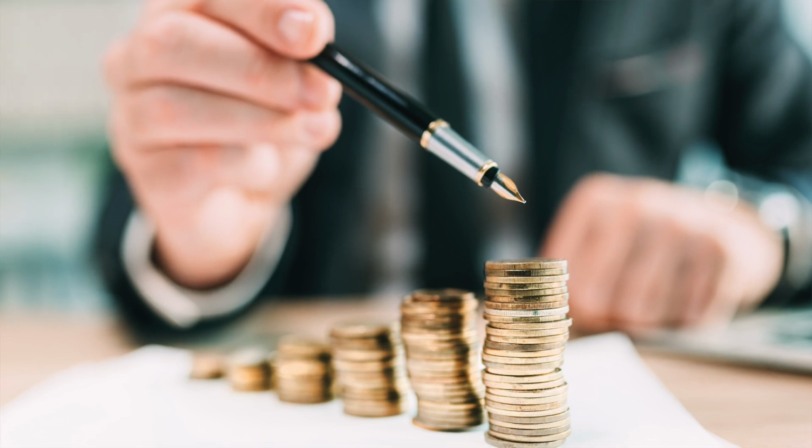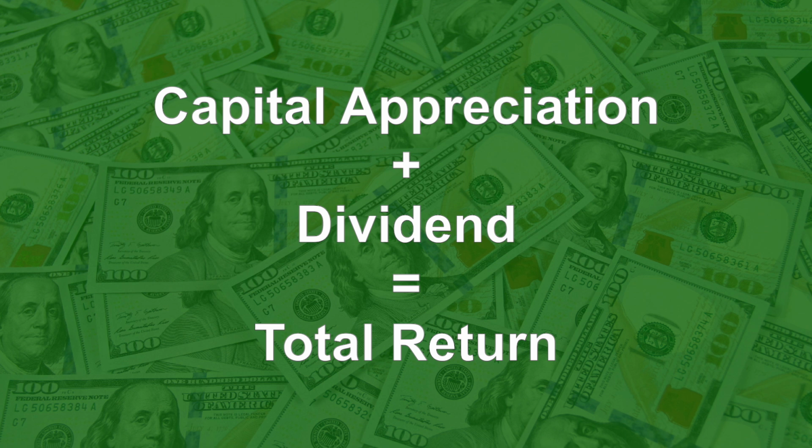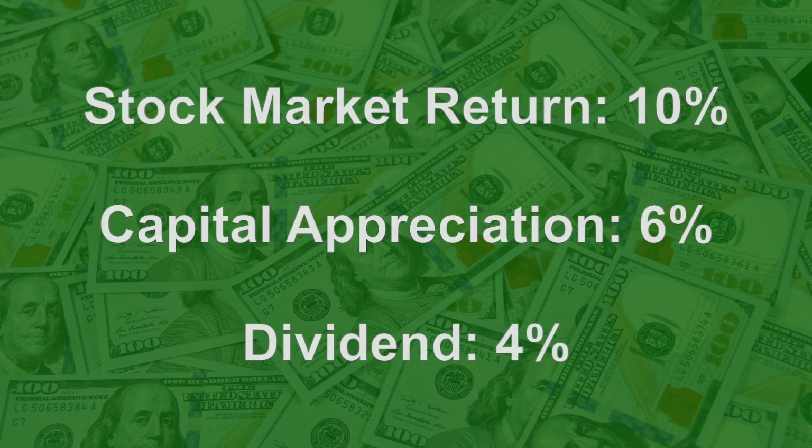Well, it makes sense during your accumulation phase of investing. In this phase, you're just trying to grow your account as fast as possible, and you're not pulling any money out of your investments to spend. Now, DRIP can help your investments grow faster because the dividends are added back to the investment and they continue to compound. Now, if you look at the total return of a stock or a stock fund investment, it's made of two different parts. You've got the capital appreciation and the dividend, and these together make up what's called the total return. Now, since 1926, dividends have made up about 4 percentage points of the stock market's 10% average annualized return.